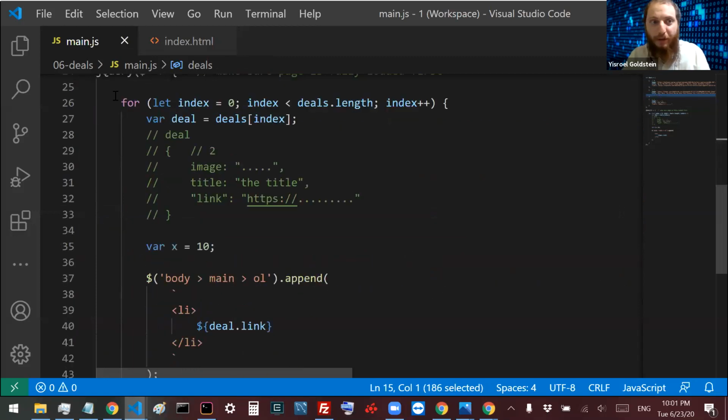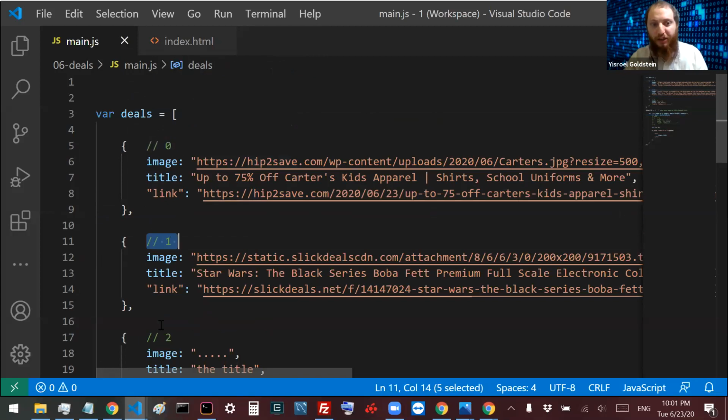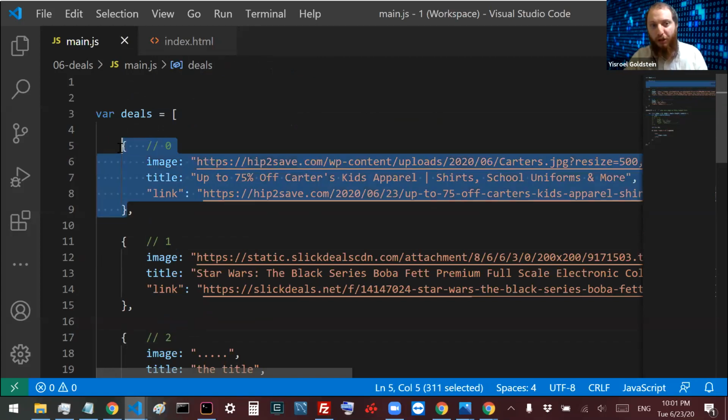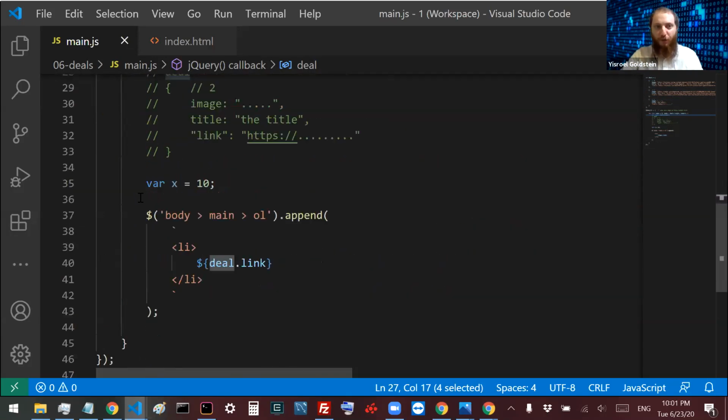How did that happen? Well, because we made a for loop. Inside of the for loop, we started counting up from 0 to 1 to 2, and then we stopped. We took that number and we conveniently made ourselves a variable that's going to contain that object of the array. The array has element 0, element 1, element 2. We grabbed the first one and we said, now we're going to work with you, element 0 of the array. What do I do with element 0 of the array? Okay, so stash it away in a variable for me for a minute. We'll call it deal, okay? Deal, you're going to be the object that was at the beginning, the first item of the array.